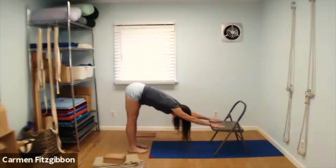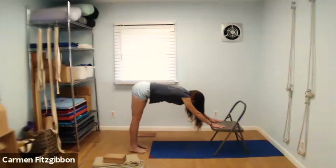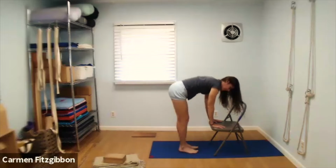Now, from the mound of your big toe to the mound of the small toe, work to spread the foot in that way. And as you lift up through your knees, feel how that spreading of the mound of the foot helps the spreading in your back thigh bone, even up towards the back groin. Relax the abdomen. Breathe. And then walk the feet forward and come on up to standing.